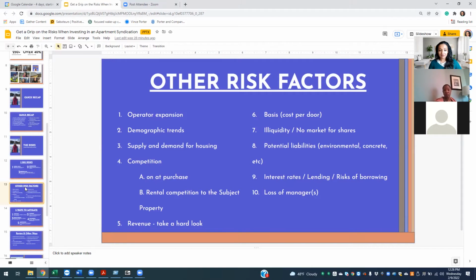Okay, number 3, supply and demand for housing. We kind of touched on this before, but what is the current housing supply like in the market that you're going for? Is there a shortage of housing? Is there a surplus? There are not as many markets with a surplus of housing as there were in 2008. We were overbuilt in this country, although every market is different, and it's really important to understand the specific overall market as well as the sub-market area. And if there is a lot of new product coming online at an affordable price, that could pose a risk to your project, right? What is the competition? Is the competition posing a risk to the project?